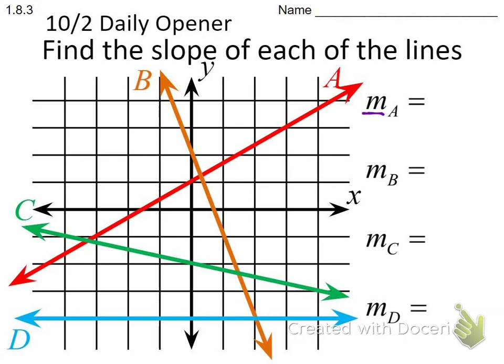Now, I do apologize, on your opener, I don't have a color printer for everybody. So my line is going to be in red. So the first thing that I have to find on my line A is what? What are the rise over run? But what do I find on my line before I can find rise over run?